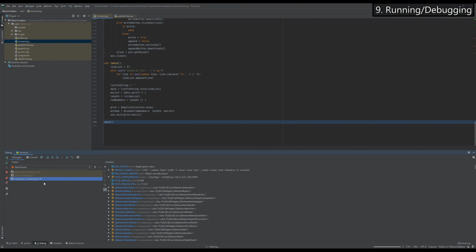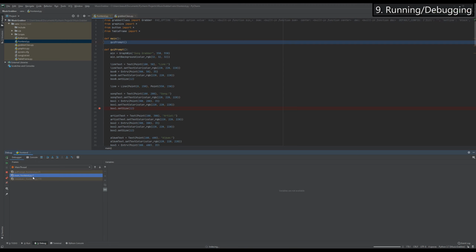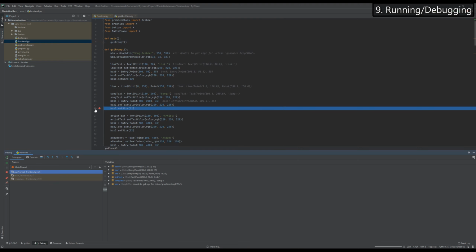So in the very beginning, we're starting off with line 170 of frontend.py, which is where we're calling our main function, which is what you have to do in Python in order for main to run. Whereas in C++, the compiler automatically knows to run the main function first. If we go to our next step up, we are on main frontend.py line 7, which means that we're currently in the main function of frontend.py, and we're now running under GUI prompt, which is line 7. And so now if we go to our current step, we are on line 25 of GUI prompt, so frontend.py line 25, which is all correct, and we're under GUI prompt. So the frame section makes it very easy to track where exactly you are in your project.